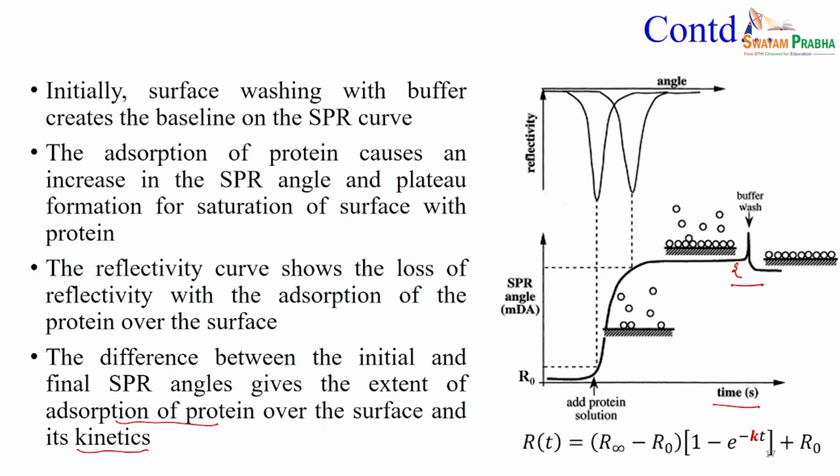So, if you want to calculate only the Kd, you analyze this desorption process, where the value of k will be Kd, and here the value of k is equal to Ka plus Kd. If you can calculate k from here and Kd from this section, then we can calculate the value of Ka. In this way we analyze the adsorption kinetics as well as the amount of adsorbed proteins.